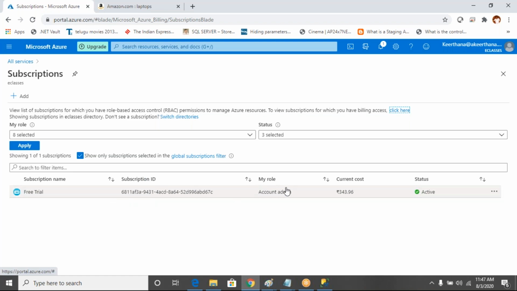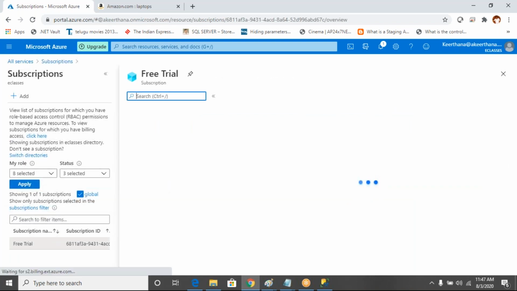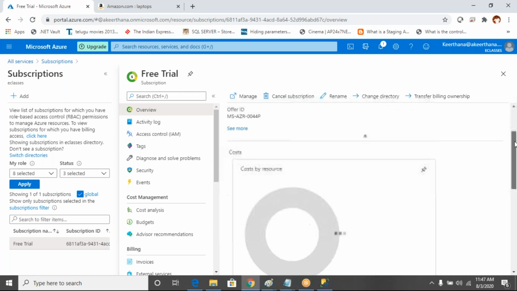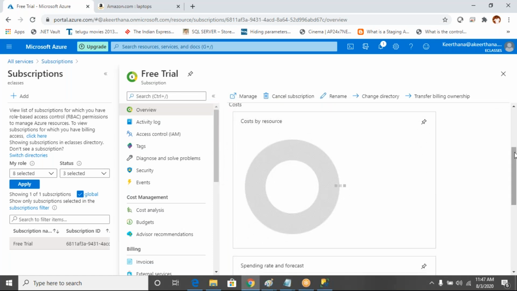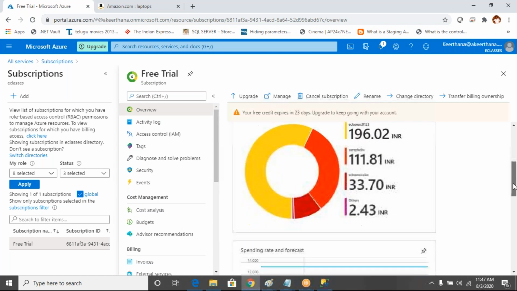We have a subscription ID, and till now how much amount we have used, you can see here 343 rupees I have used. And you can click on the subscription, it will give you more insights about the billing cost you are using, service wise. It is giving the information. See how much amount you are using for each service, then you can understand about your services.